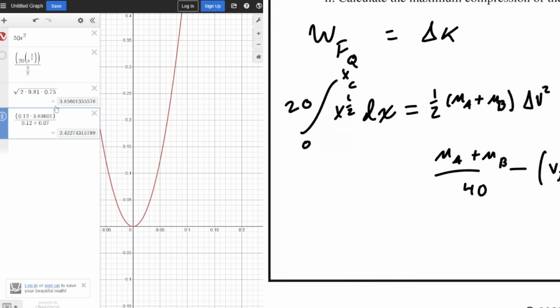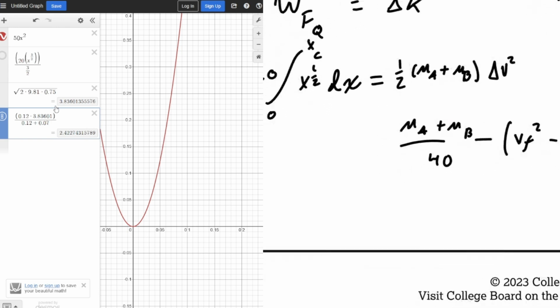And this spring is actually doing negative work. I forgot that earlier, but the spring is doing negative work because the spring force is that way, but the displacement is this way. So cosine of 180 degrees is -1. So the spring is doing negative work, right? Because the force vector and the displacement vector are in opposite directions. So we'll leave that negative in there.